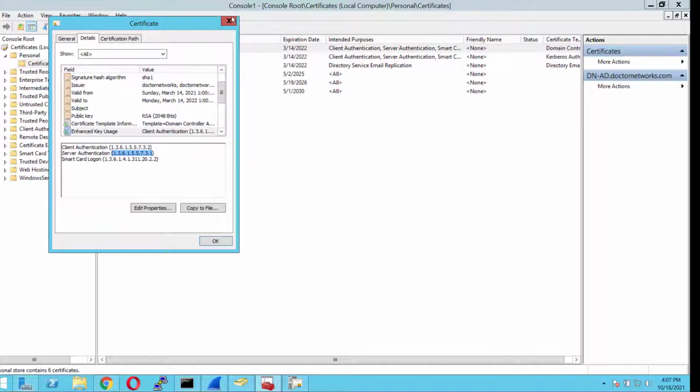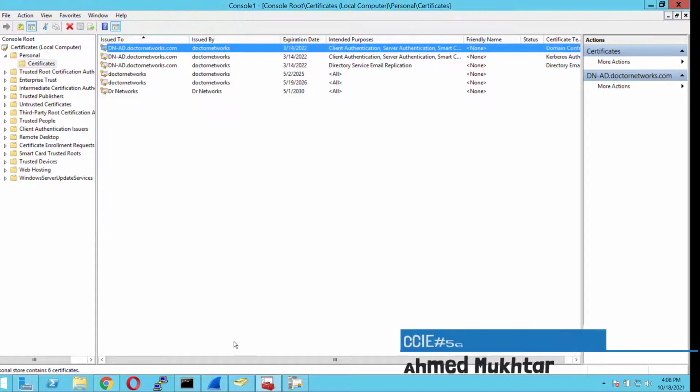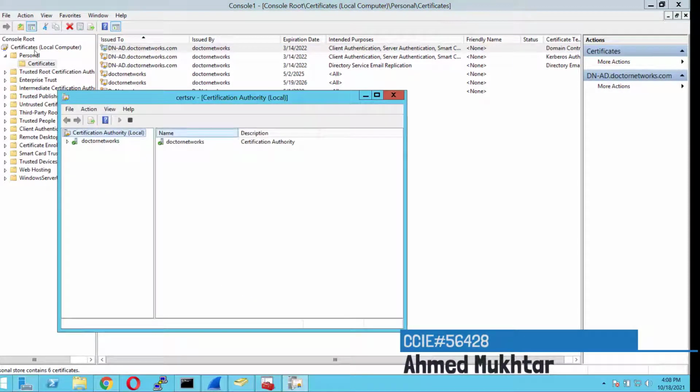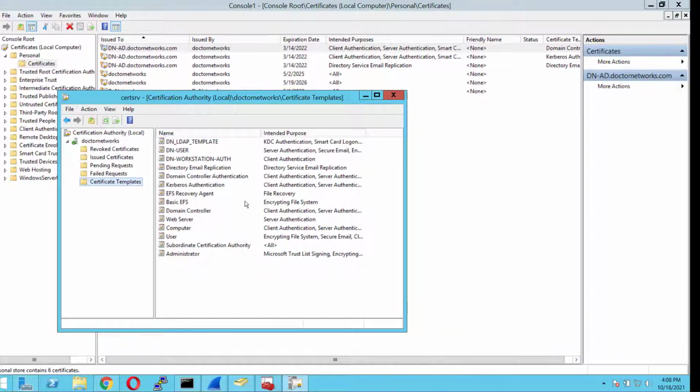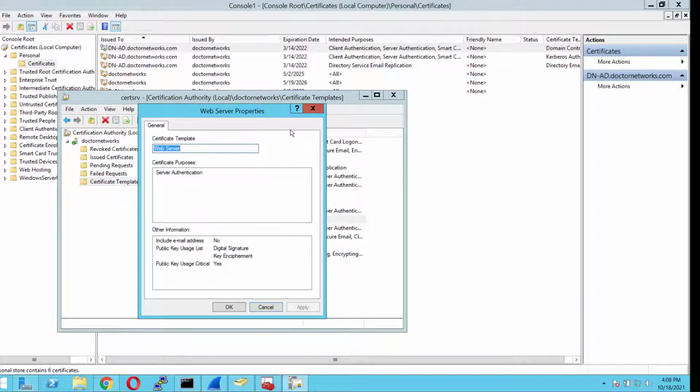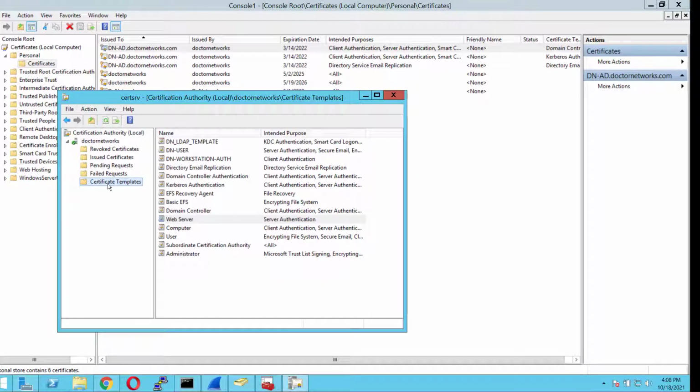Now, where do you get those OIDs if someone is not from Microsoft? Like me, I'm not a Microsoft guy, but I know how you actually put this in. Here is a certificate authority, and in this certificate authority, we have certificate templates, if you will. And in those templates, you have the intended purpose kind of thing.